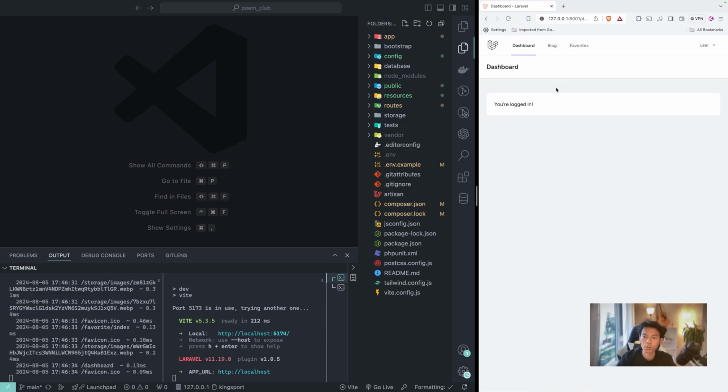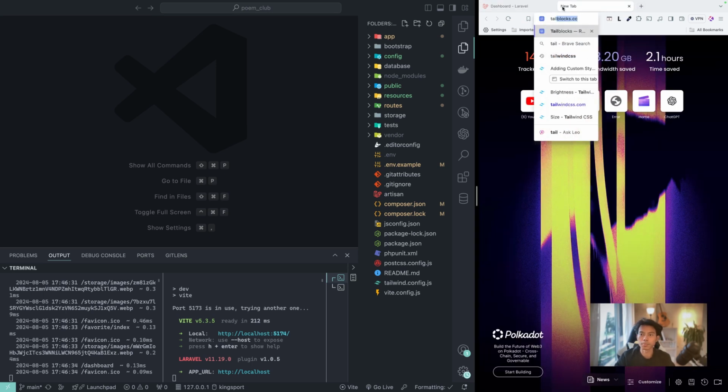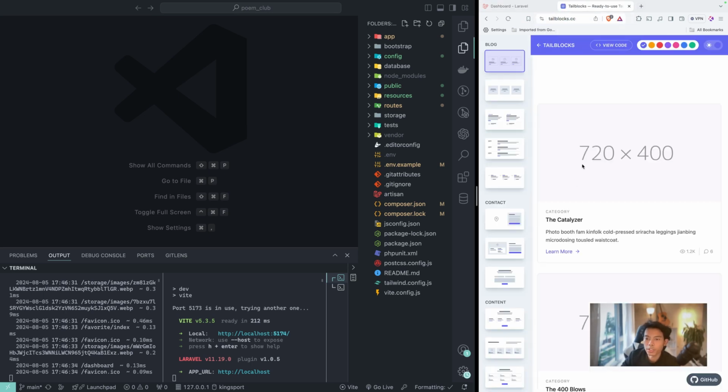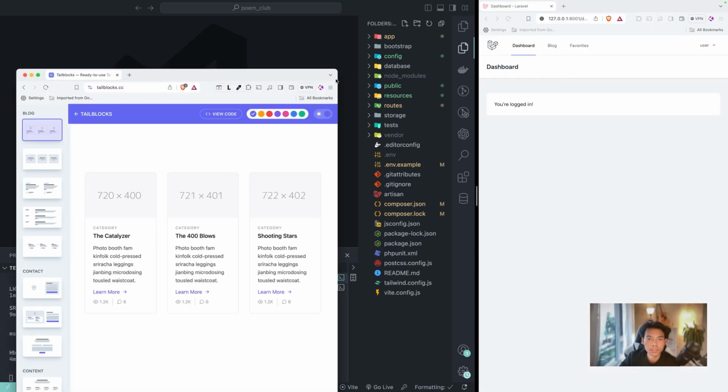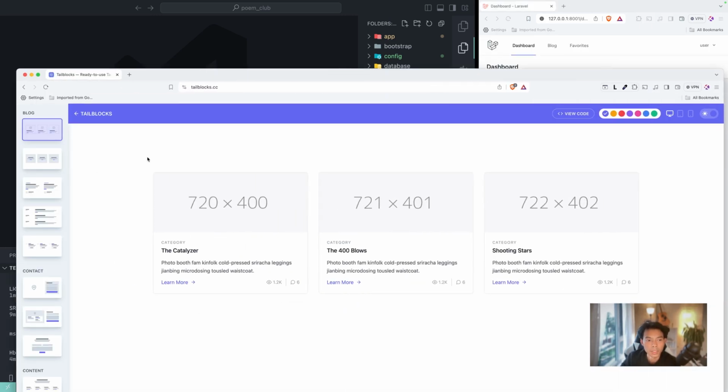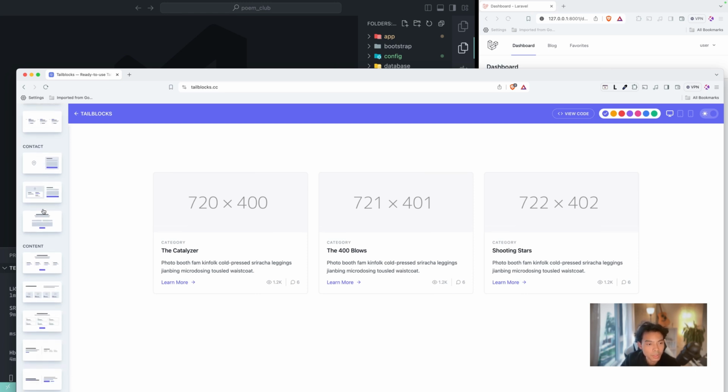So here I would like to make a UI. So let's go to TailwindCSS. In here you can grab the, let me do it like this so we can see it in the large screen.